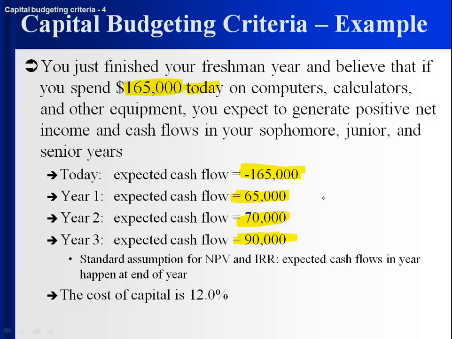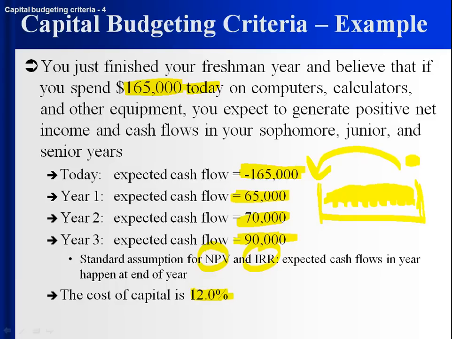One of the standard assumptions is, suppose we have a year, and you're doing business throughout the year, bringing in money from people paying for tutoring services and finance help. But we assume that all of the cash flow takes place at the end of the year. It's nice because then it makes it easy to just discount back. We're dealing with full periods at discrete points in time, and you're not dealing with the fact that the cash is getting generated evenly over the course of the year. We make this assumption with NPV and IRR. It's pretty standard. What's the discount rate? Well, given the risk of this project, the appropriate cost of capital is 12%.